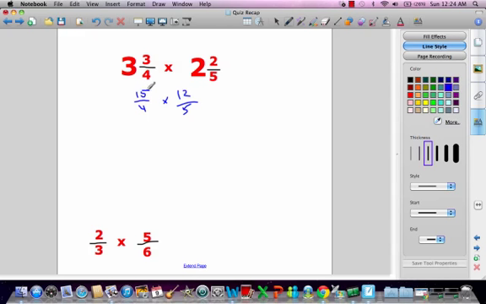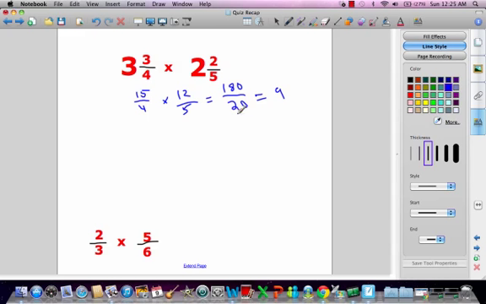I could, technically speaking, just multiply straight across, 15 times 12 and 4 times 5, and I'll do that just to show you what I get. 15 times 12, I can do that mentally. It's 180, right? Because 12 times 12 is 144. And if I did 12 times 3, that's 36. If I add those two, I get 180. 4 times 5 is 20. And if you reduce this one here, of course the zeros are going to cancel. You really have 18 divided by 2. And that'll equal 9.